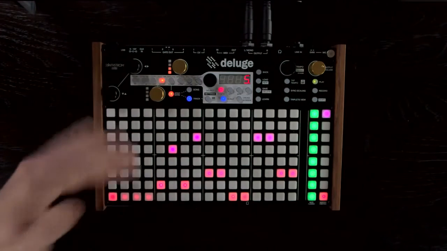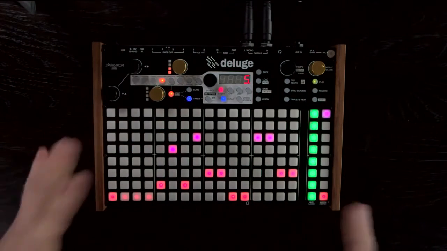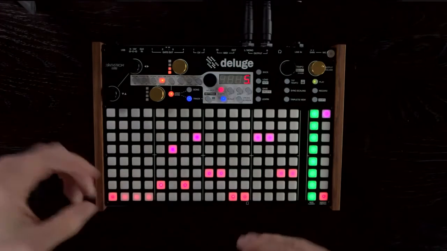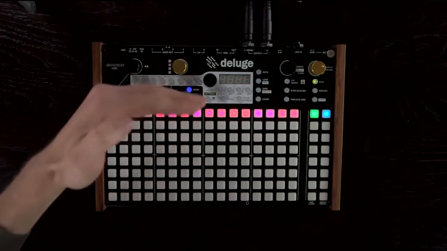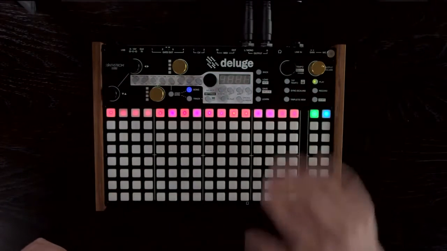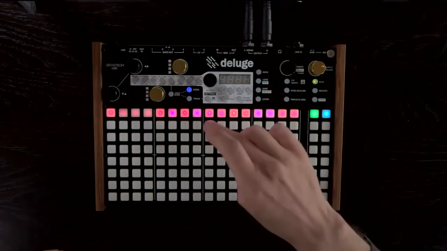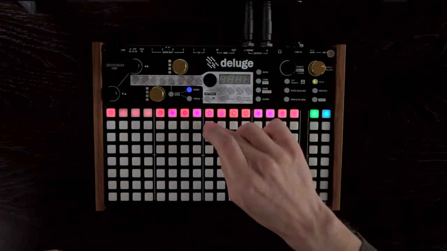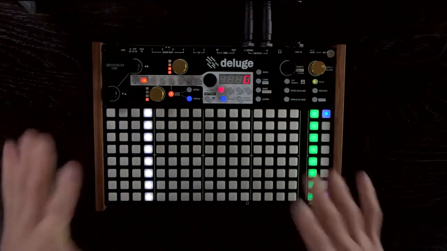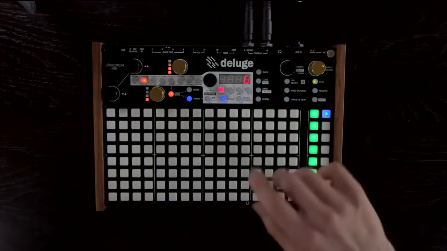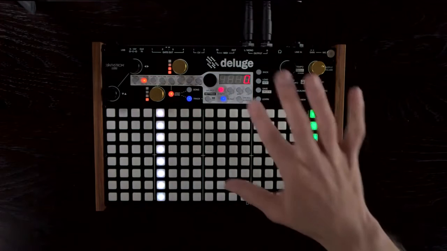So now that we've got a synth track going, let's create a kit track to go along with it. If we jump out to Song View, which is a different view to this track view that we've been in this entire time, in Song View, the entire track is minimized down to just 1 row here, and we can go and create another track in any of these slots down here. So we just tap any pad on a new row to go into it and make a new track.